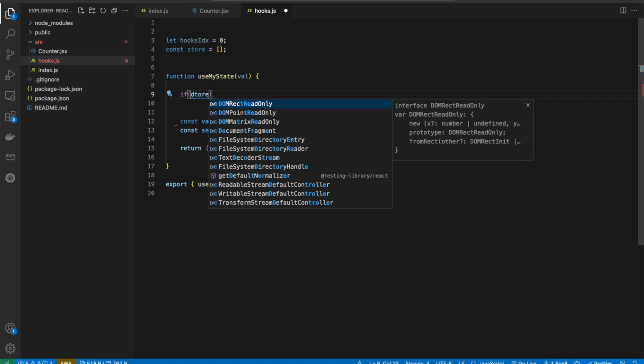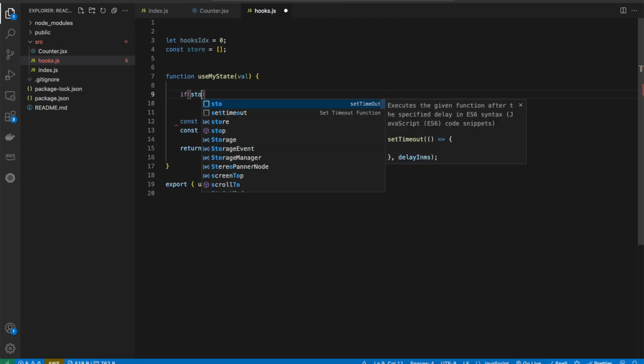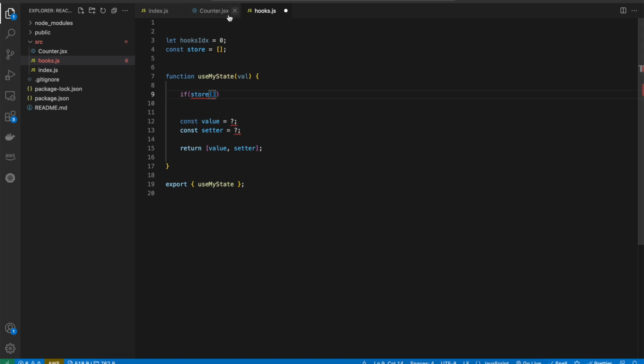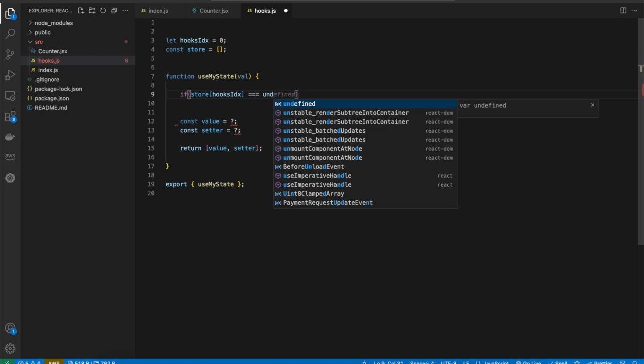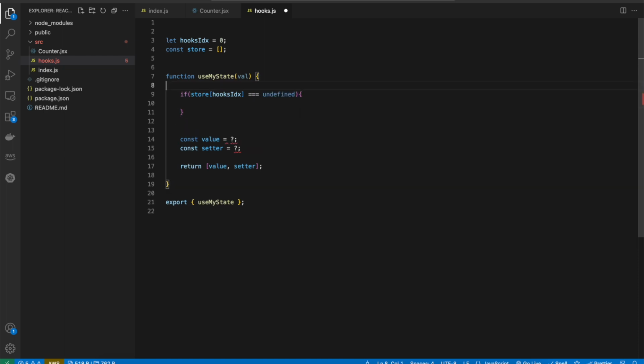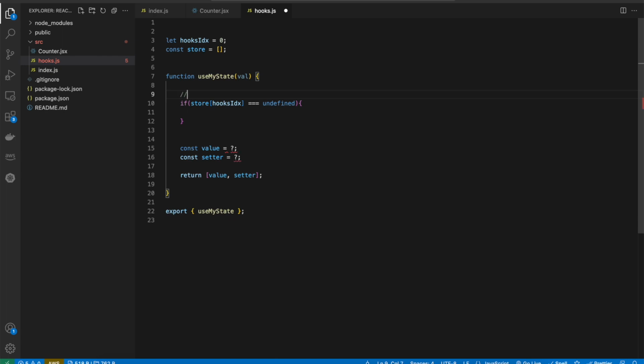So let's call it store, and we're going to check in the hooksIndex, do we have any value or not? If it is undefined, then it is our first render case. Otherwise, it will be the following render cases, right?